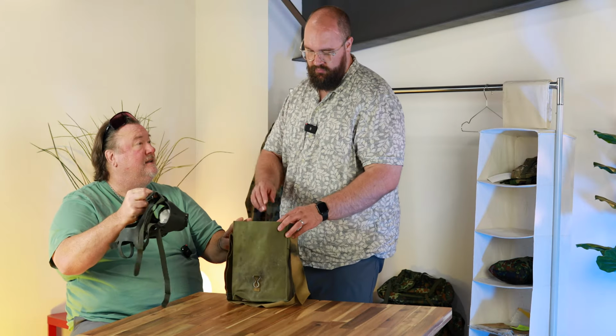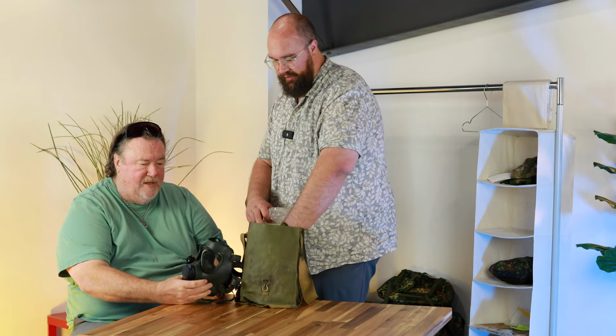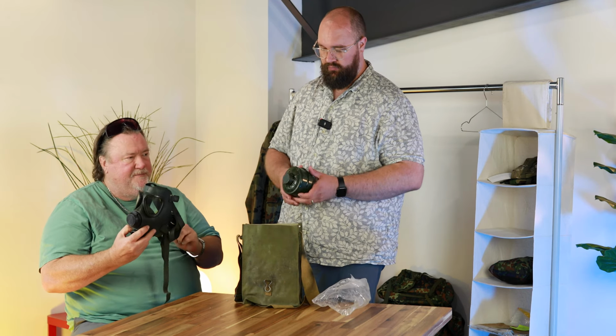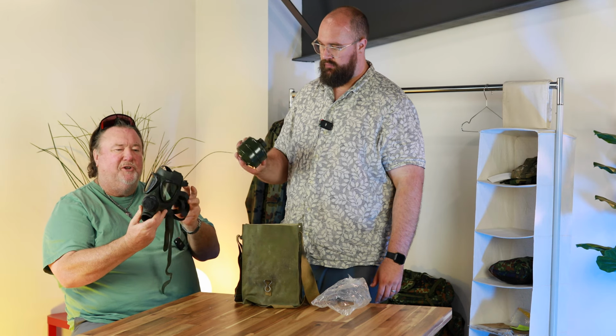And as with all gas masks that we sell, except for the ones that are brand new, we do sell, of course, some brand new gas masks. The surplus gas masks are for costume use only. Of course, they still have a functioning filter and all that stuff, but they look pretty cool.